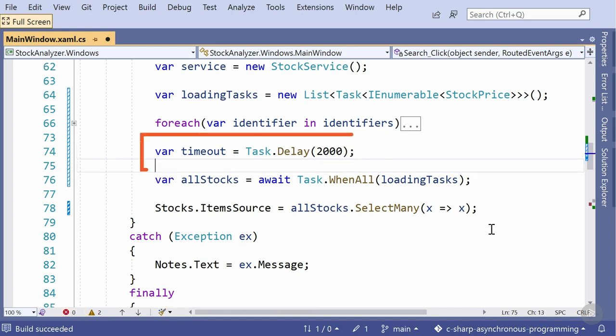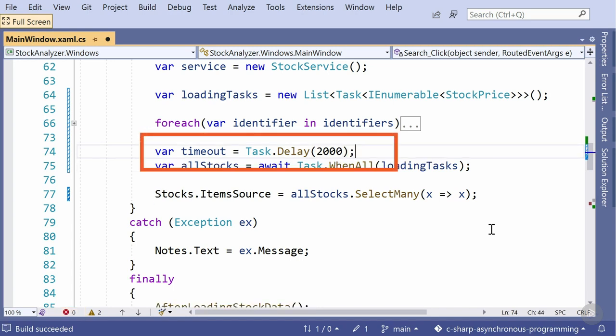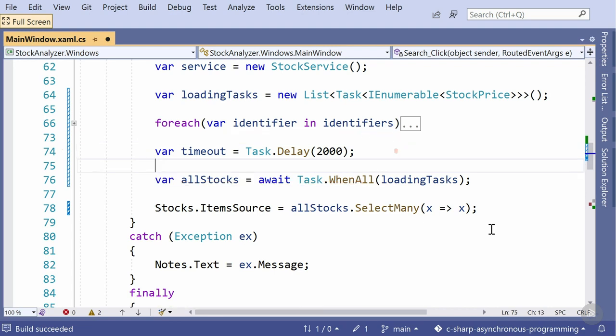We can now use this task produced by the delay method just like any normal task produced by an asynchronous operation. The idea here is that if it takes longer than a few seconds, we're going to cancel all the ongoing operations. You're probably wondering now how you would do that.